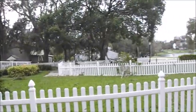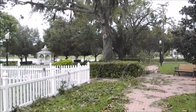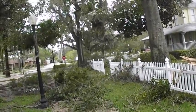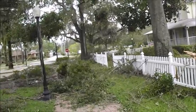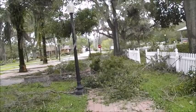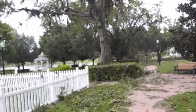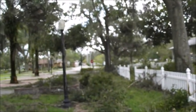Alright, this is going to be it for showing you the damage around the Baynard House. I'll try to do some other filming around in the area. If you have any comments or questions, please let me know — I always look forward to them and appreciate you watching. Please send positive thoughts for everyone dealing with Hurricane Irma, and for Texas and Louisiana with Hurricane Harvey. And of course for 9/11 — what happened in New York. I can't believe it's been 16 years; seems like yesterday almost. Please keep positive thoughts and prayers for all three. Thanks again for watching.